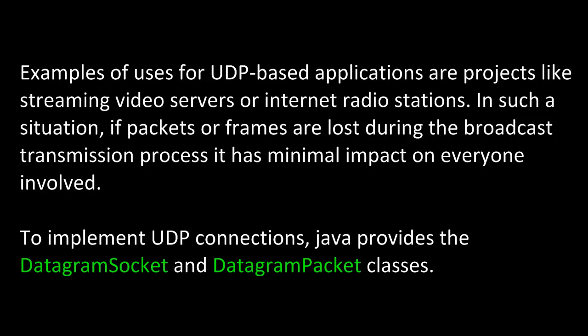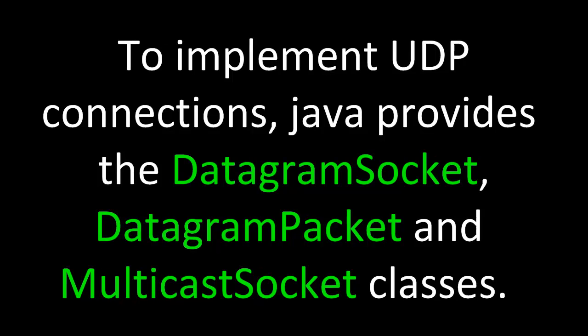Examples of uses for UDP-based applications are projects like streaming video servers or internet radio stations. In such a situation, if packets or frames are lost during the broadcast transmission process, it has minimal impact on everyone involved. To implement UDP connections, Java provides the DatagramSocket, DatagramPacket, and MulticastSocket classes.